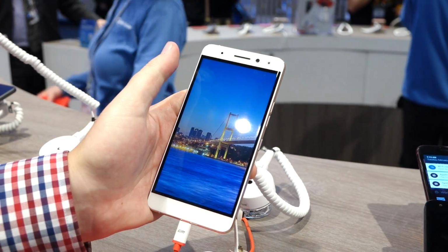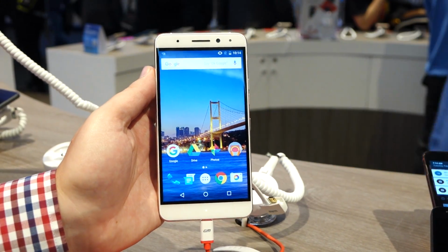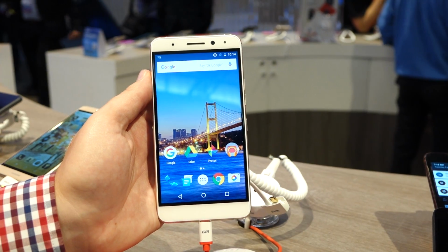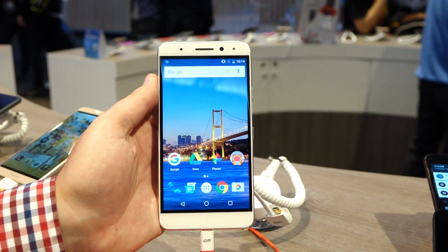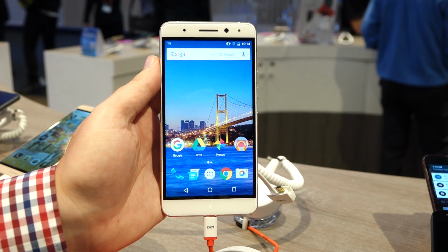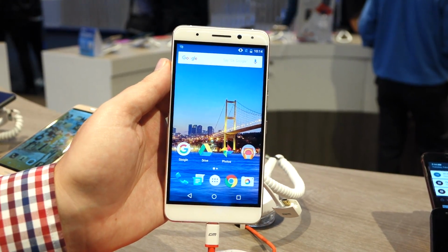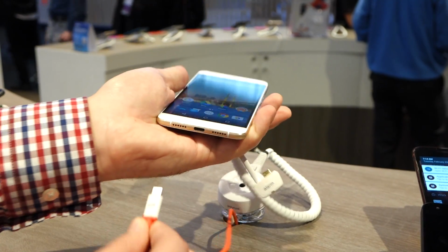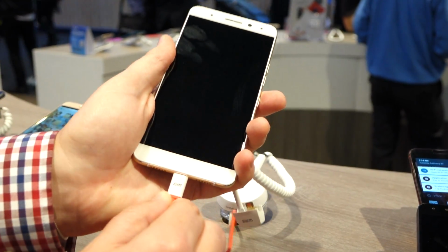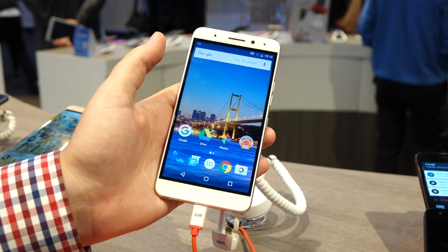Well, this is actually a reasonably good phone. We've got a Snapdragon 617 processor in this phone, which is admittedly probably the low point of the experience. It's going to be a fairly slow chipset, unfortunately, but that does get you a very modern X8 LTE modem, so you get pretty solid connectivity stuff in there. It also includes a USB-C port. I can unplug this, and you can see there Qualcomm Quick Charge 3.0, which is the latest specification. I'm not sure how many watts this particular version has.